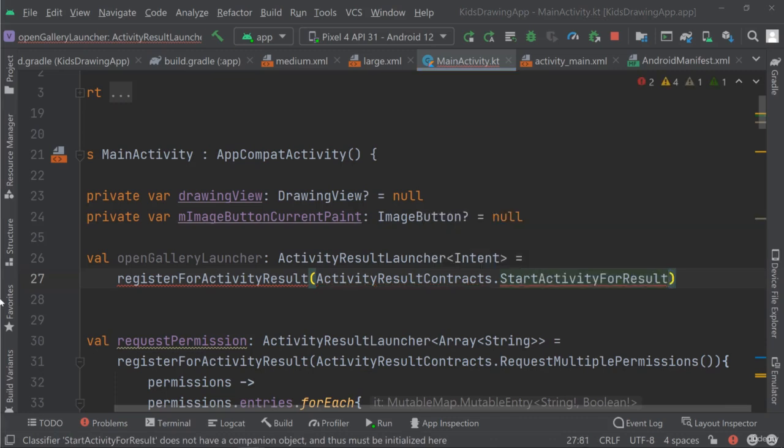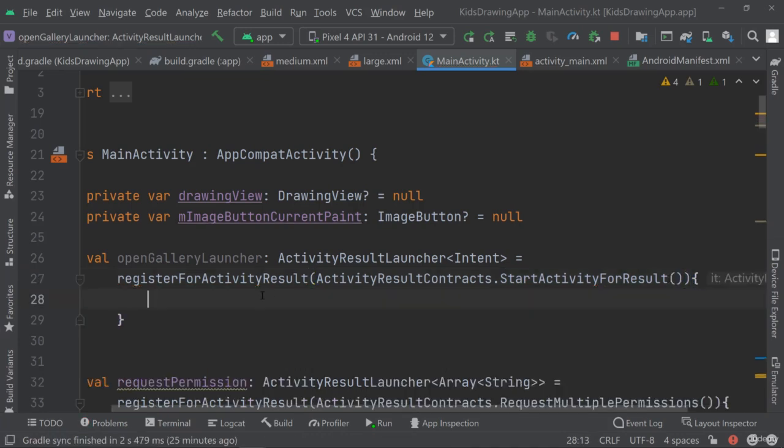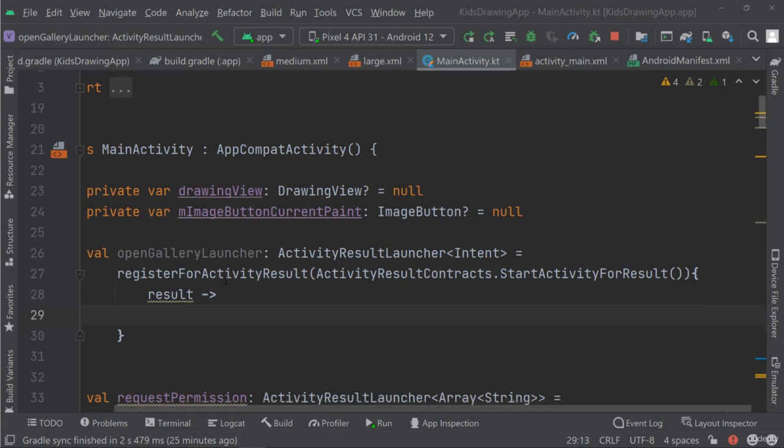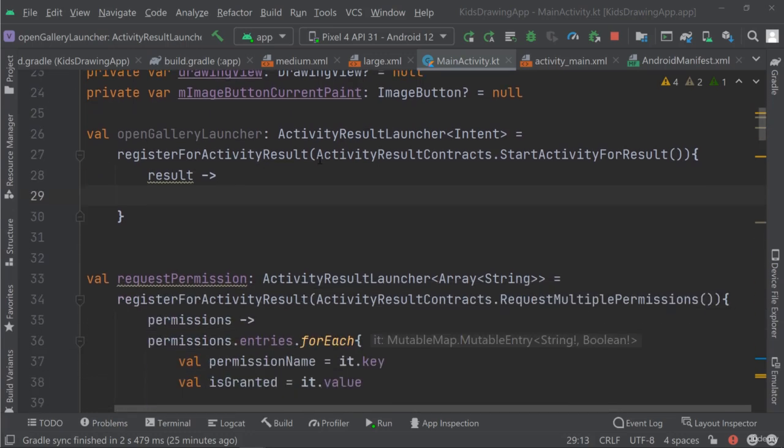Okay, and this is a method that we need to execute here, and then we can get the result from that start activity for result request. So here we just get the result and we can now work with it. Okay, so this lambda, basically this part here, register for activity result, allows us to execute what we want to run in the case of the result that we're given, and it gives us the result at the same time.